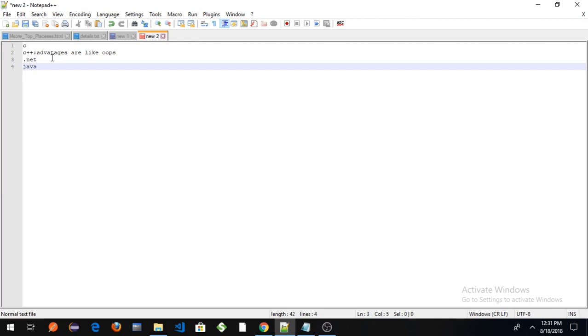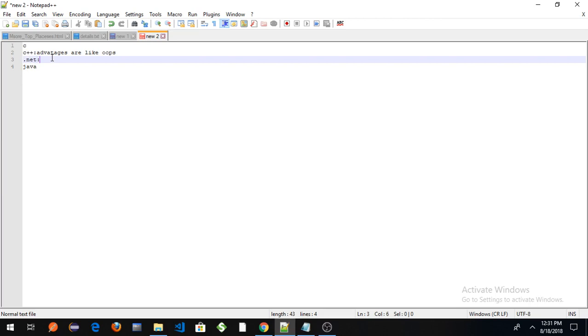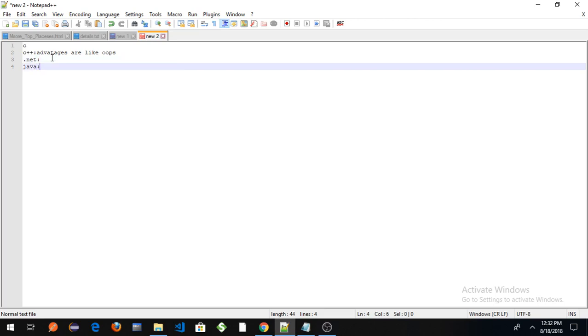Coming to .NET, it is completely label based for everything. For example, if you want to keep a header, we have to mention h1 and then do those things. A few days before, when we went for .NET, people were addicted to it, because all the web applications and enterprise applications were launched first in .NET. Later, we came to Java.